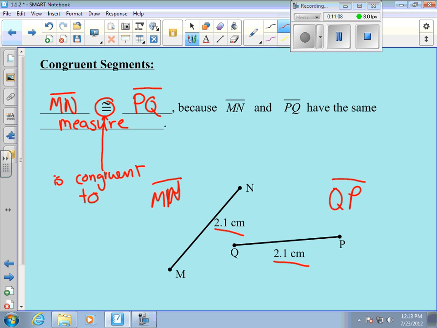So keep that in mind when we touch base tomorrow and when we're looking ahead at our homework, that congruent occurs when we see the same measure. That will happen in lines, and it'll also happen when we get looking at angles. So don't forget to go back and finish problem 3, problem 5, and problem 6, and we'll talk tomorrow.